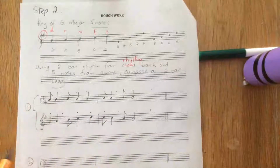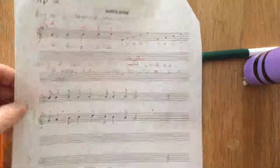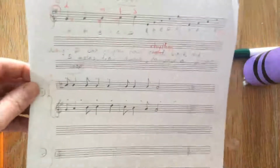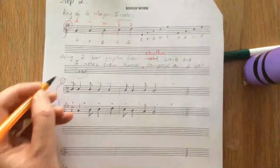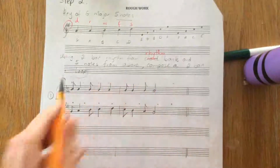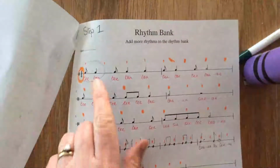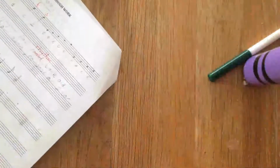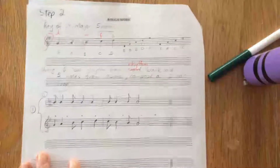So on your sheet, I filled out the first one, you would have 1, 2 and 3 empty spaces there. Okay, so the first step, everybody, will be to take 2 bars from the previous page. Now I'm just a little step ahead of myself, and what I did was I went over the page there and I took the 2 bars from the top part there. Okay, now the next step was, so I wrote that out lovely and neat, and I have my double bar line there. So what are we going to write our little tune?